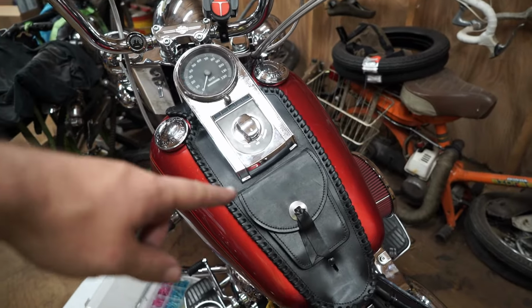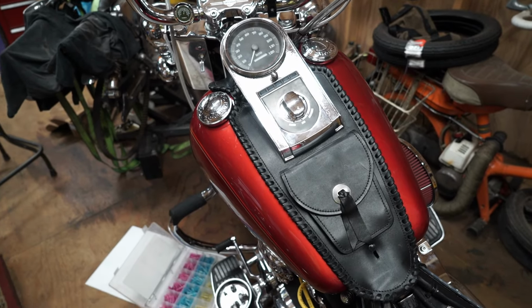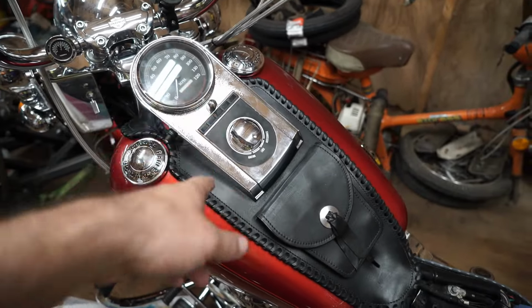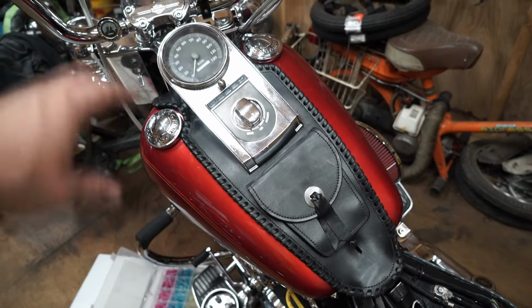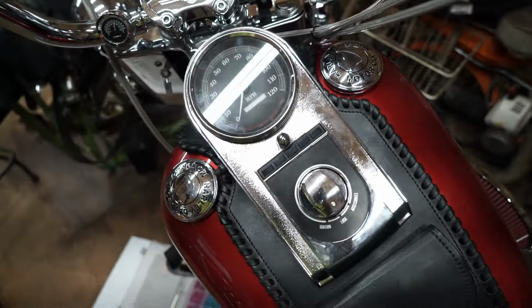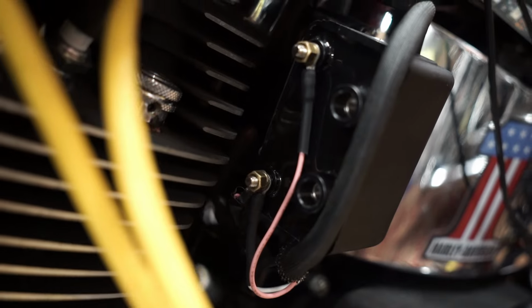All right, so we got the tank back tight. I double-checked the tank fasteners on this left tank. I'm glad I did, because they were not tight. I probably got a turn and a half on the back one and like three or four on the front. Dashboard's back in, the little leather cover is back in. Getting all the wires and stuff pretty and organized and neat under there was probably the most aggravating part, but it's in there. Everything works, so we're good to go, and we can keep moving on with the Dynatek installation.